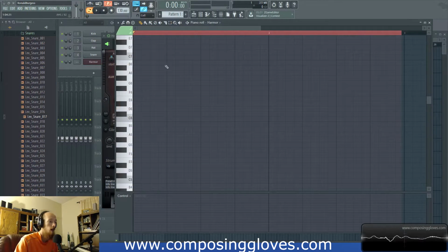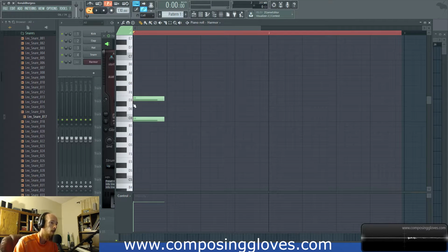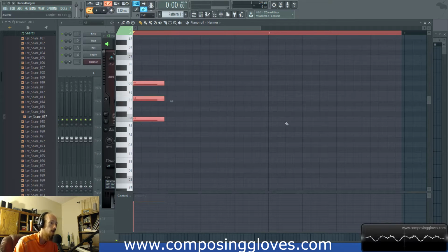Suspended chords and add chords. So what is a suspended and add chord? Let's just go back to our buddy C major. Very simple chord, C major. Now, how do you take C major and make it a suspended chord?